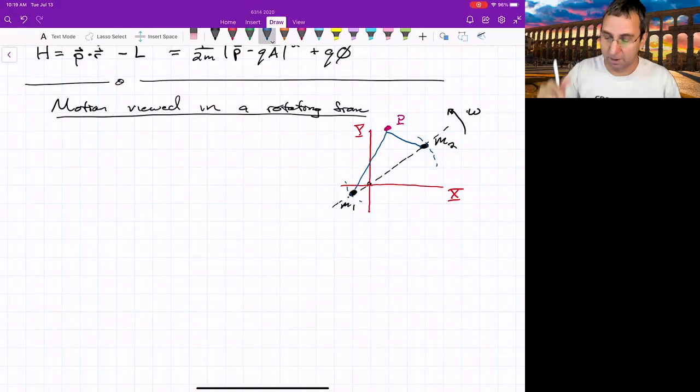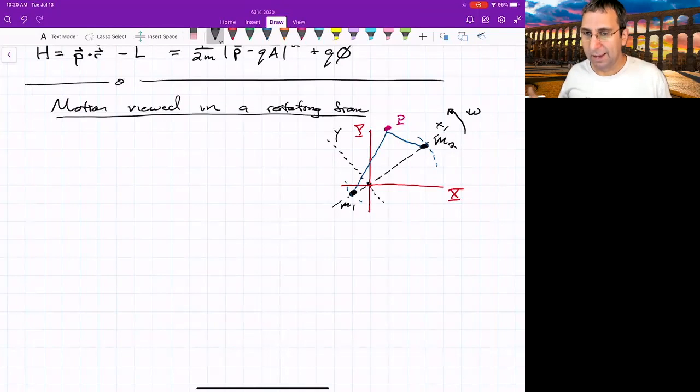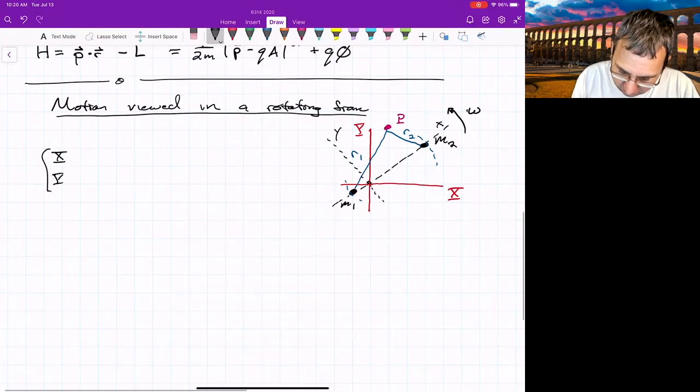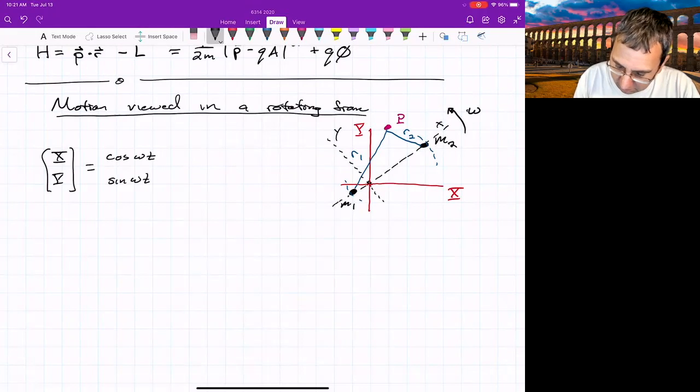We take this line connecting M1 and M2, and we define that as a new coordinate. So we look at, let me call this little x, and then perpendicular to that, little y. And we look in that rotating frame. It simplifies things because then we lose the time dependence of the distance to each of these. Whenever you can get rid of time dependence, you should. In this case, it's going into a rotating frame. And the transformation from the inertial to the rotating frame, you could write this way: cosine omega t, sine omega t, negative sine omega t, cosine omega t.